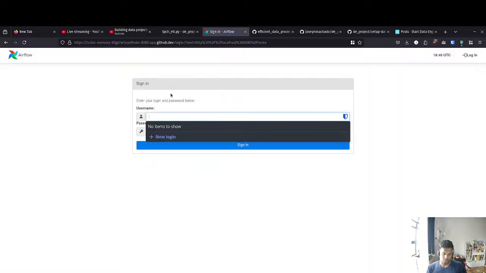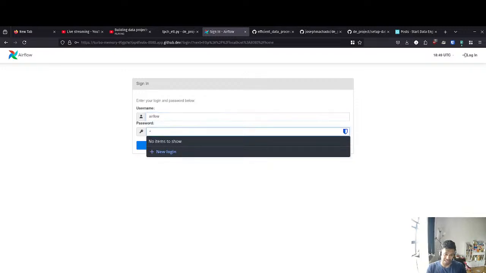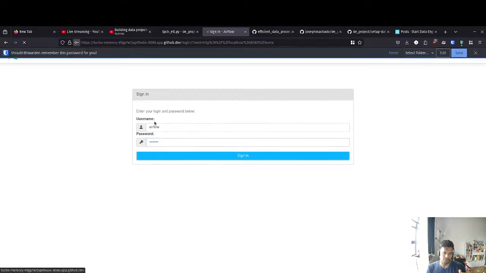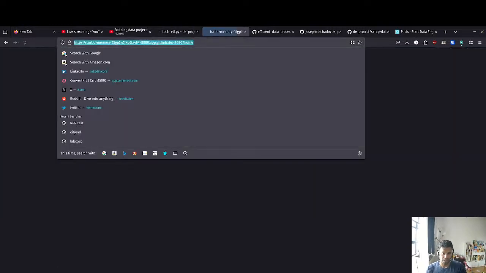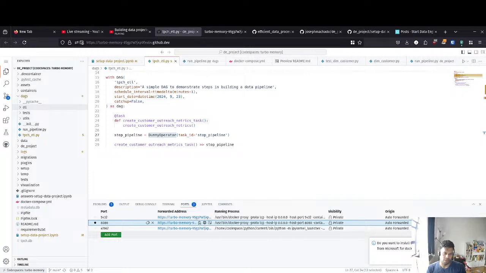So once we put the code into Airflow, you can click on that link. It takes a couple of tries. You might have to close and open it, but it's Airflow username and password. You get in there, it takes a couple of times. Honestly, it's pretty slow because this Codespace by default is a really small machine. So let's wait for that. But basically, this DAG will create a data pipeline in our Airflow system, which we can then start.